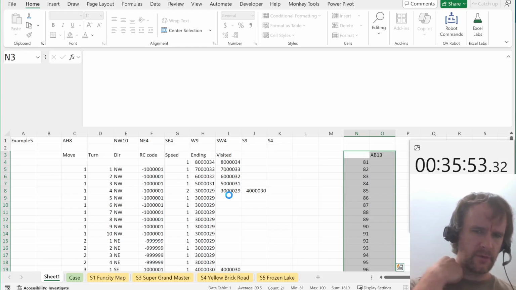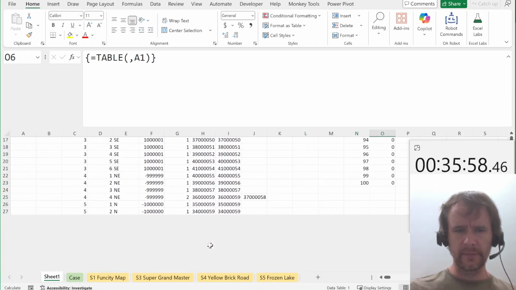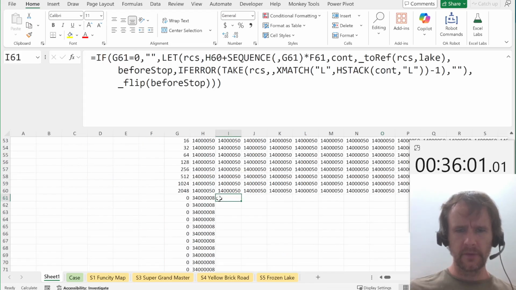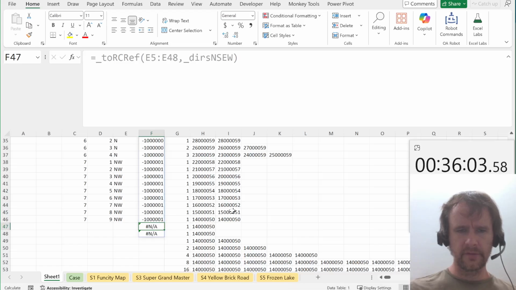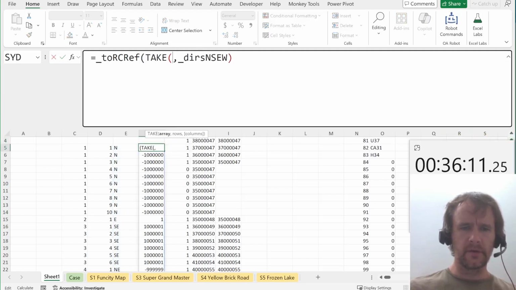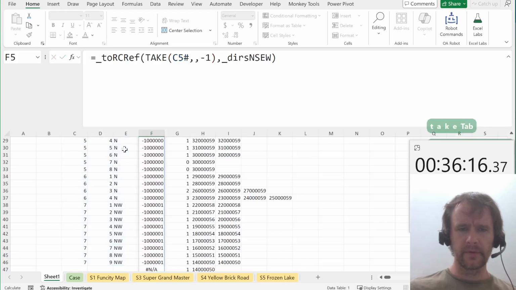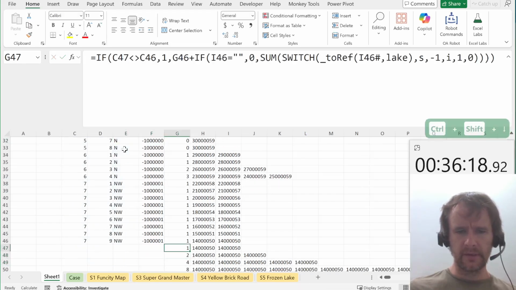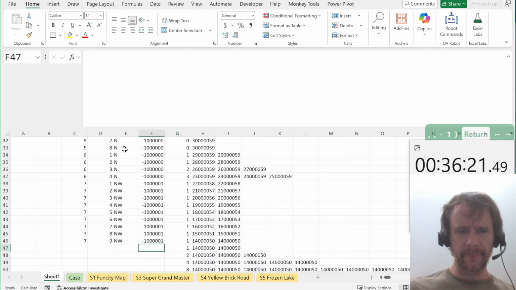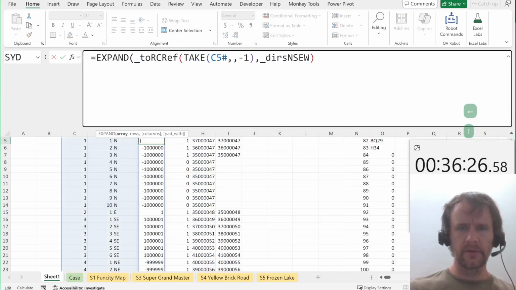Whoa, that's not good. Why on earth is my data table calculating that slowly? This worked absolutely fine earlier. This is interesting. Wait a dang second. What? Oh, okay. So first of all, this should be take this dynamic array -1, and then that will work dynamically, and then I guess I'm just going to expand that to, let's say, 500 rows with zeros.